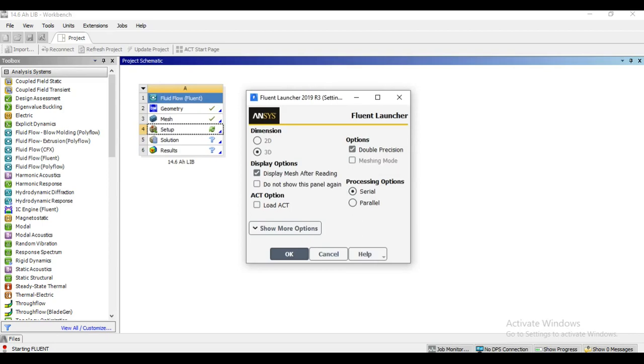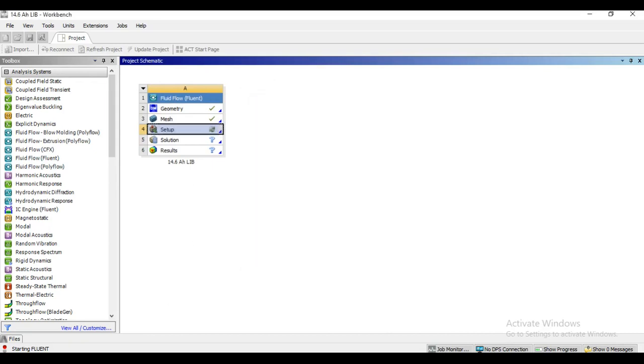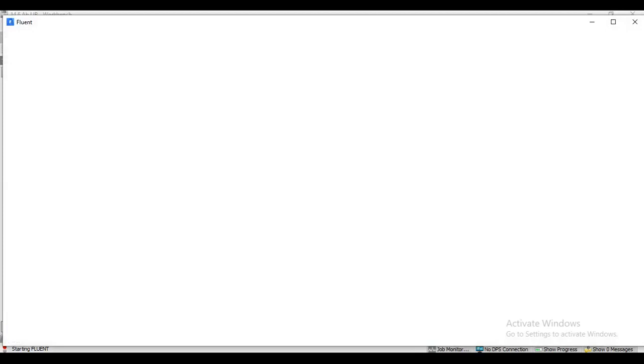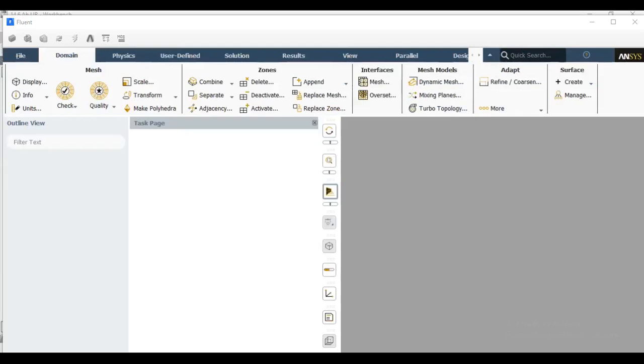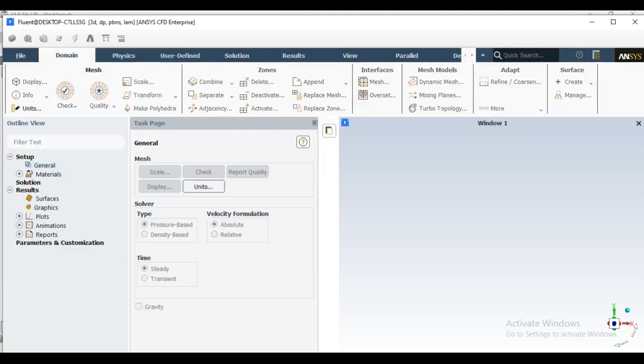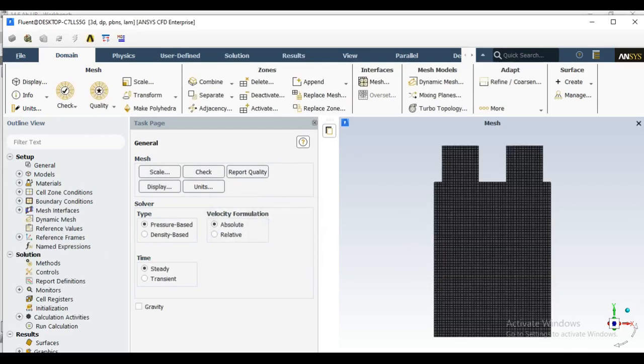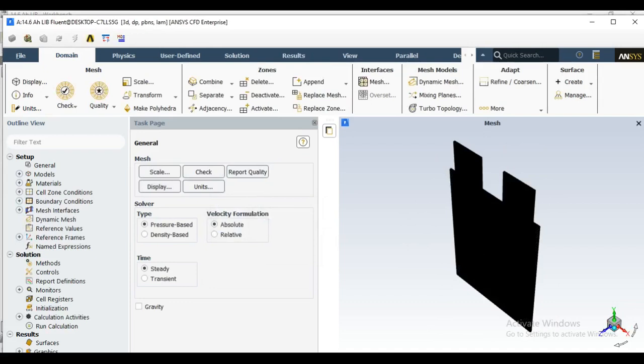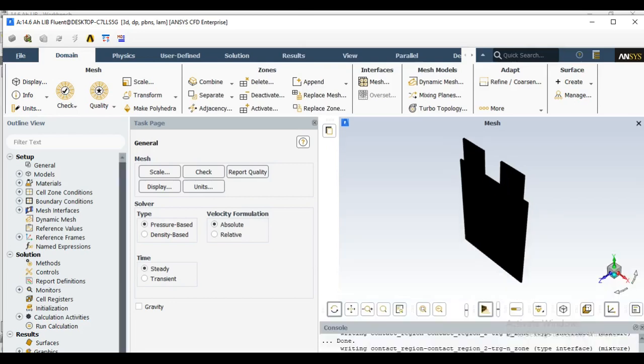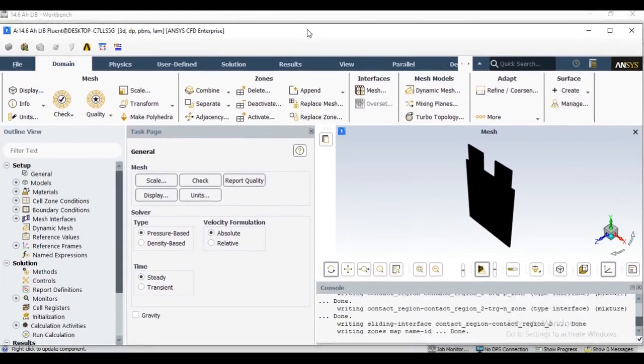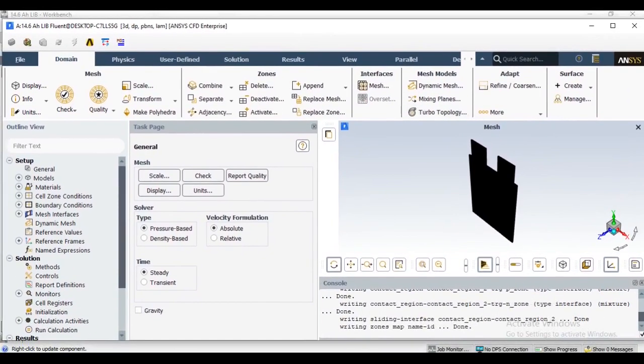We use double precision and serial processing.